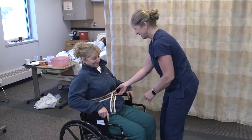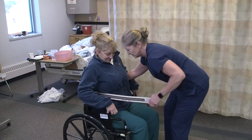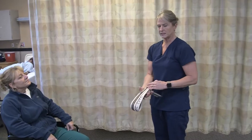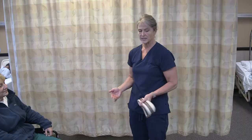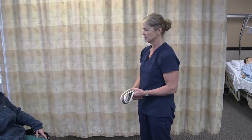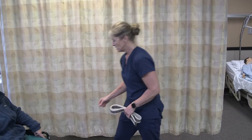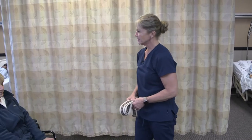Are you sitting okay? Get the gait belt off. Since not everybody ambulates, that's something you want to document — it's part of a restorative care plan. We're going to write down how many feet she walked. Every facility will have their way of tracking it, either by tiles or measurements on the walls, and you'll be instructed on how to do that. Then take the brakes off, ask if there's anything else you can do, wash your hands, and document.